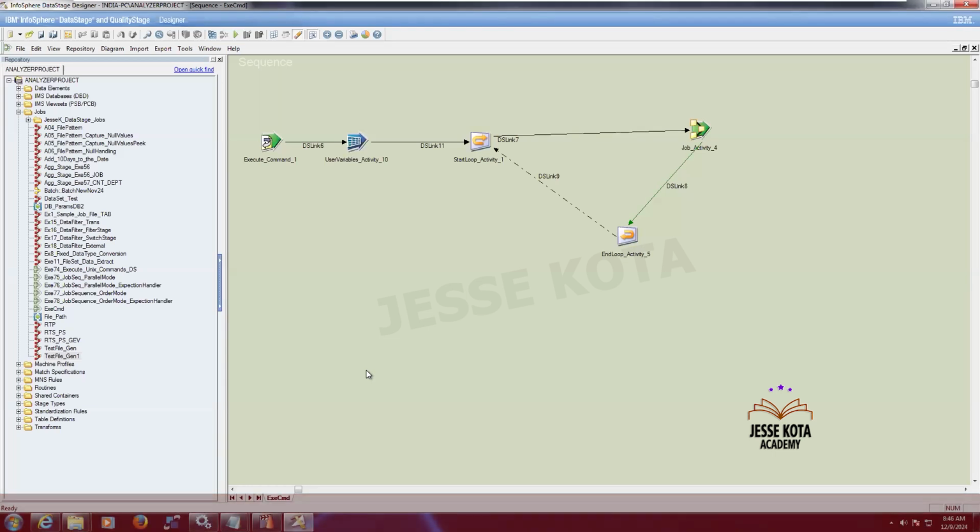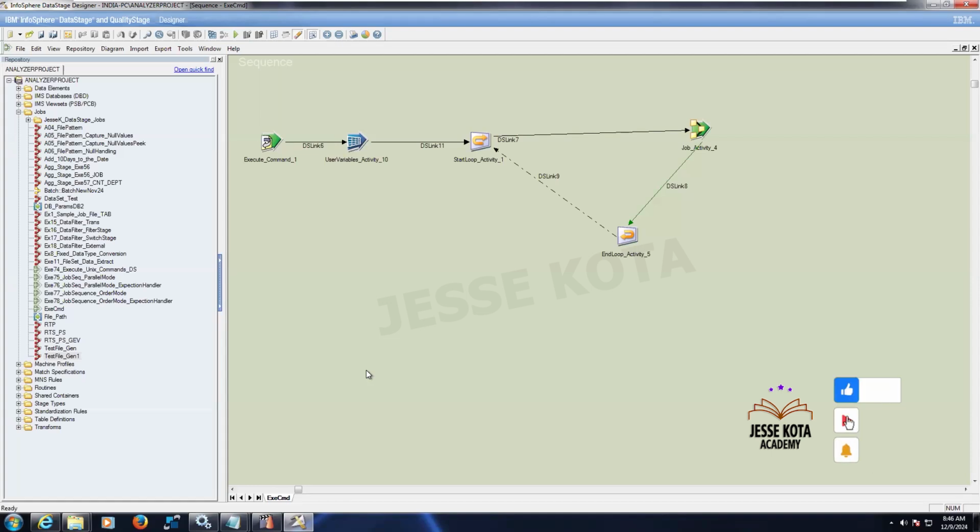Any questions, guys? No, sir. Just one thing, it is taking a little time, right? There's not much data, and the job also looks simple, not complex. So how do you design it? Here we call the Unix command, checking the total number of records in the file. That is the first step, and you have to store that Unix output in a user variable, and assign it to the start loop.